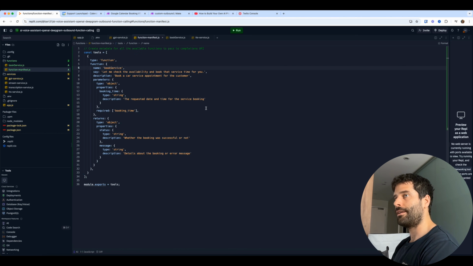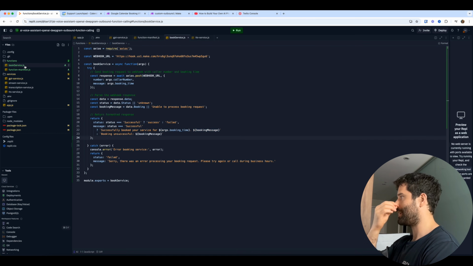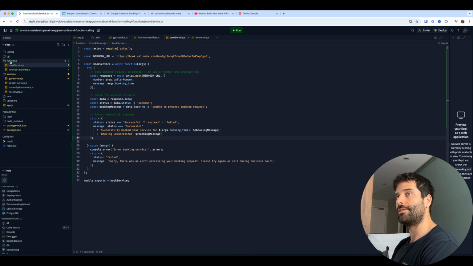The function manifest is going to contain all the separate configuration of tools that we're going to be using for our app. So you might have 5 separate function calls, and you would just list them all here one by one. You would just copy this and duplicate it for your other function calls. And then each of your next function calls, like the actual specific call itself, AKA the API call, they're all going to be listed out again under this functions folder as separate files.